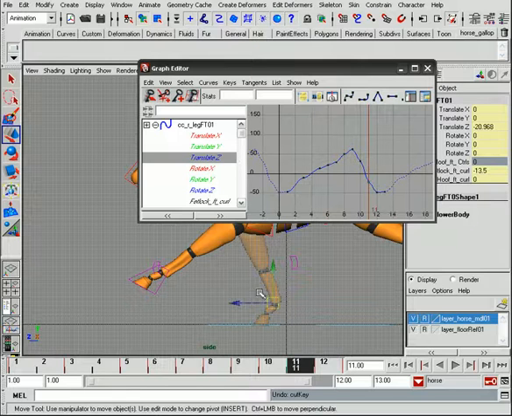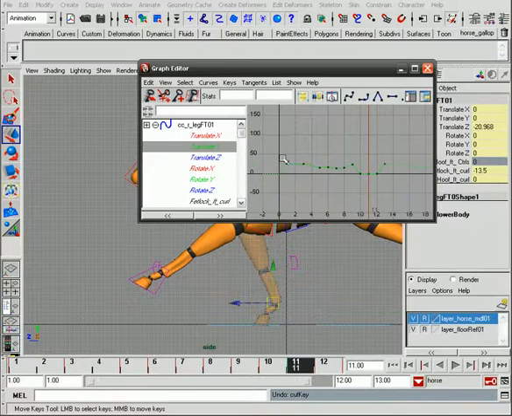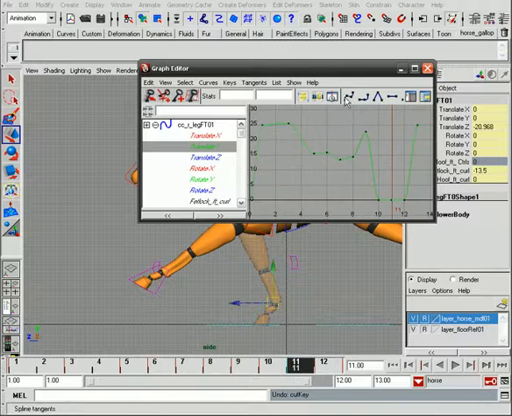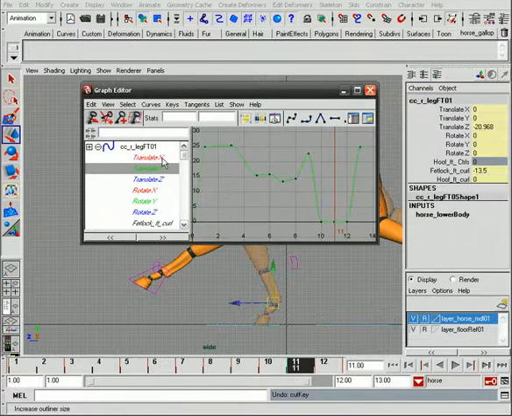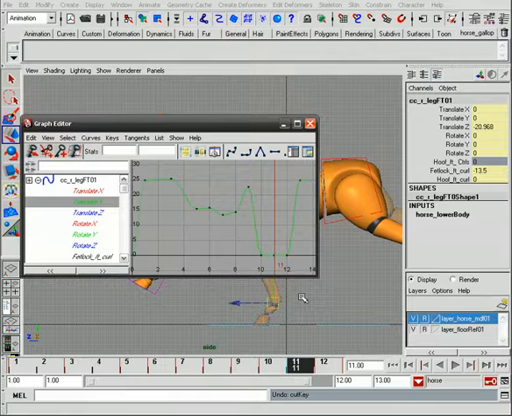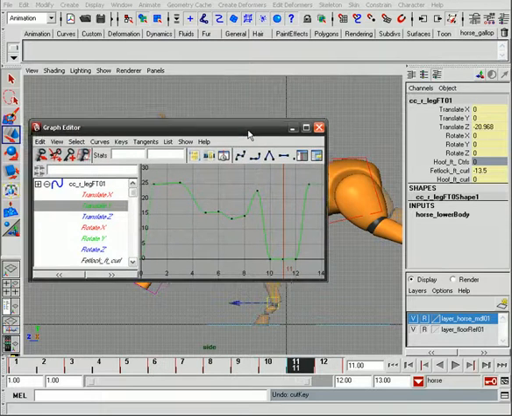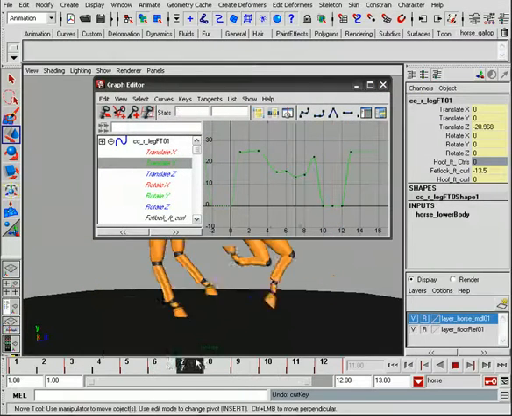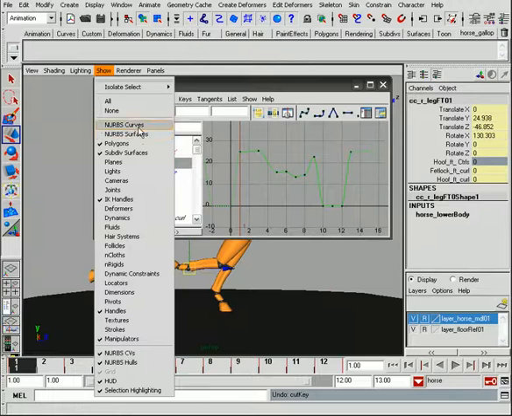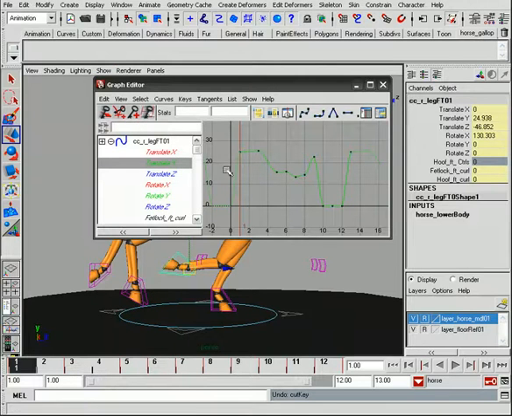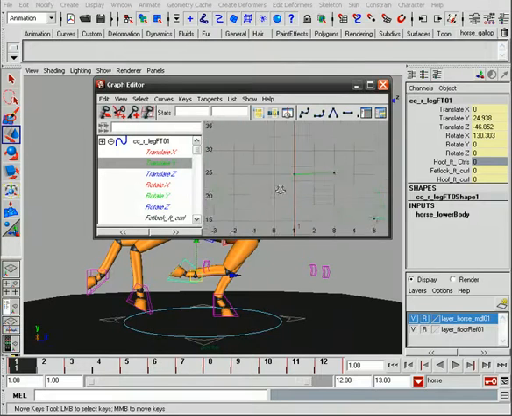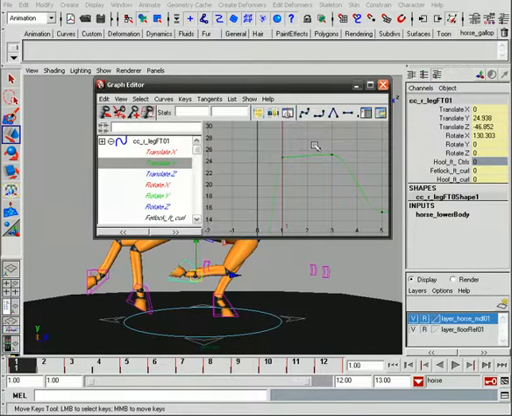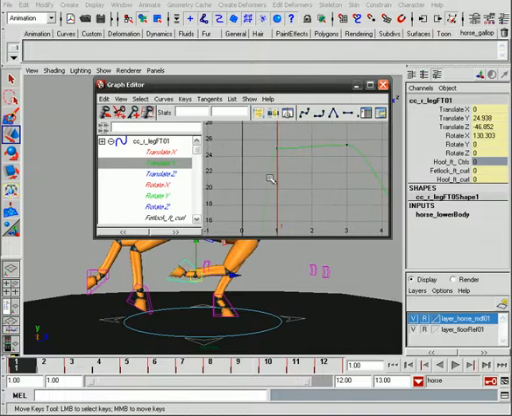Since we have this one already selected, we'll go to our Y, select our translate Y, hit F, and we'll start with that, working our way down, since we didn't work on the X just yet, but we will need to a little bit later. So starting with the Y for this right thoracic limb, we'll go back to our perspective view and work on cleaning it up. Here I want to also stress an important point about cycles and about showing infinite curves. We can bring back our curves here so we can see them. Notice what we're getting going from our infinite curve into our absolute curve. We're going to want a nice, smoother blend as we go from our infinite to absolute.